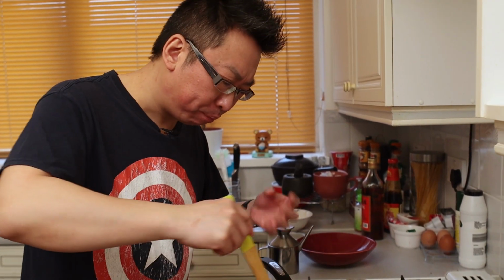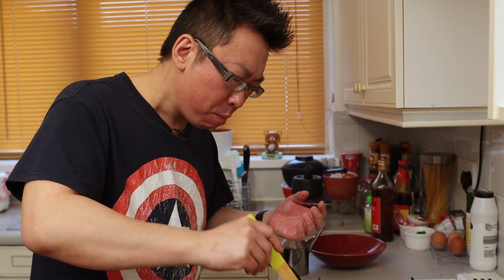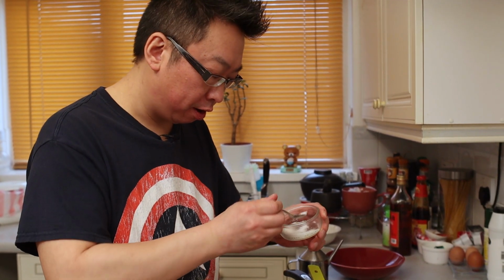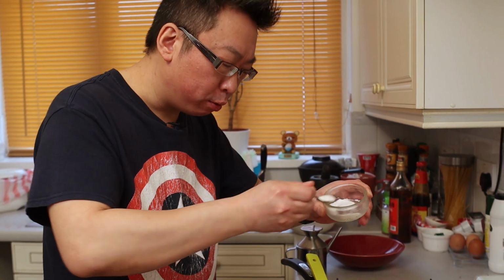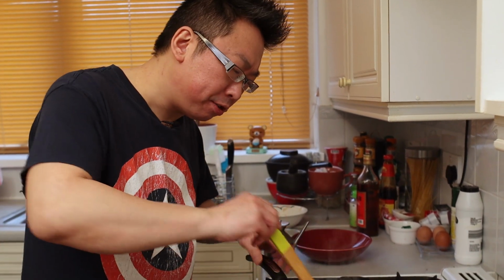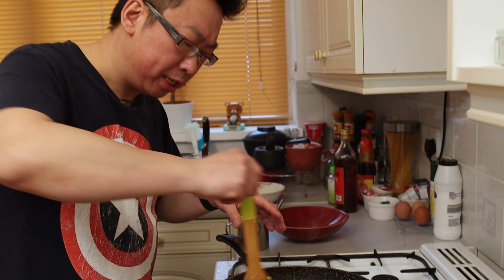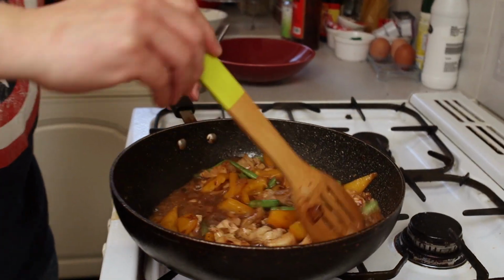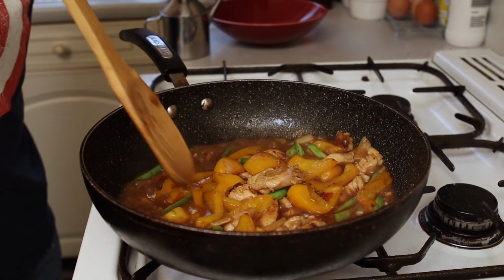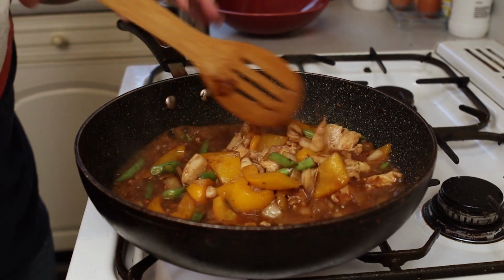That's nice. It's unctuous. It's got a lot of flavour in there. The yellow beans coming through nice. I'm actually going to add another teaspoon of sugar. Now we just want a little bit more sweetness. I have a sweet tooth. Okay, it's not going to make it sweet like candy, but it's just going to give it a little undertone of sweetness added to the dish, which I personally really like. You can judge for yourself. One teaspoon is kind of your baseline. If you want to add some more, like I just did, go ahead.